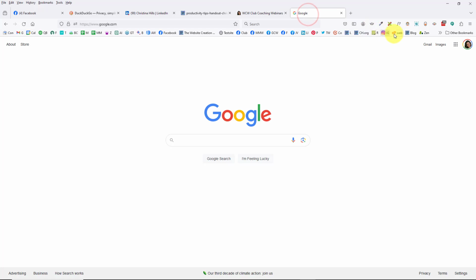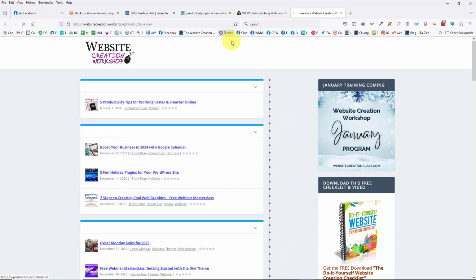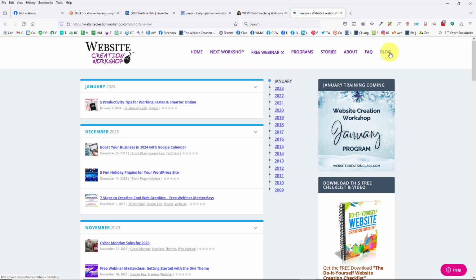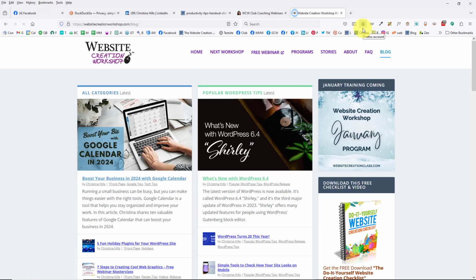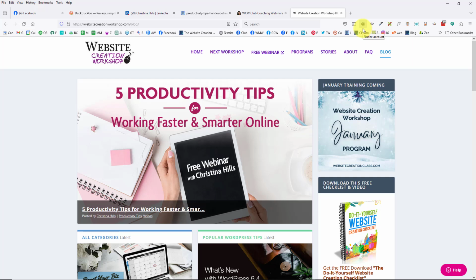So V had mentioned, if a browser stops working, like she mentioned Firefox had stopped working, what would you suggest doing in a situation like that? Okay, so this morning my Firefox wasn't working. I was trying to log into something and it just wasn't working. So that's why I went to Chrome and I logged into Chrome. The other thing you could do is close your browser, reboot your computer. Maybe the browser needs to be updated. So I would close and get out and get back in.